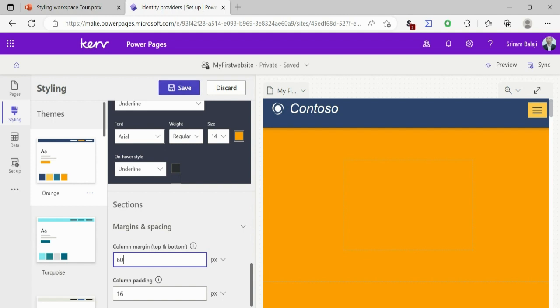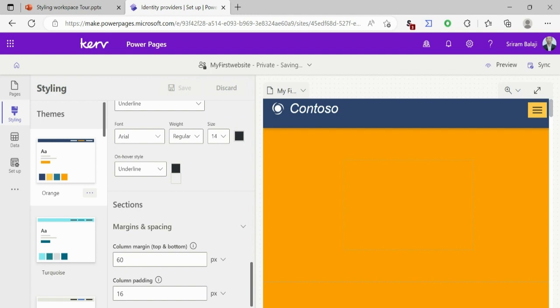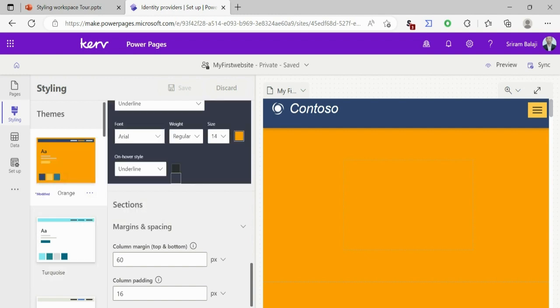The last piece I didn't cover was, let's say I saved the theme after I made the changes, and then I don't want this theme. I want to reset the theme back to the default. I can click on reset to default. What this does is reset the theme back to what it was before making any change.